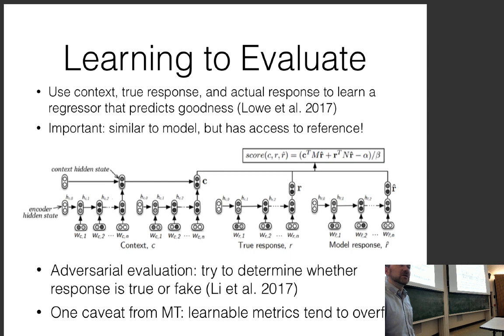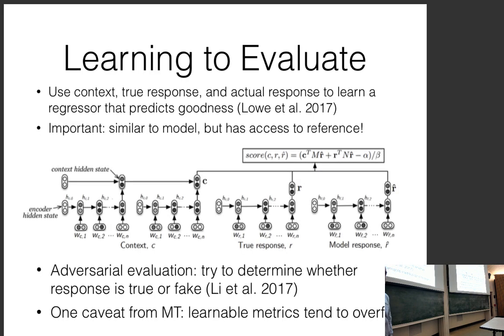Another problem with them is that if the evaluation metrics are opaque, it's very hard to tell why they made the decision that something is good or not. But it's certainly something to think about if you want to evaluate a hard to evaluate task, something like open domain text generation or things like that.